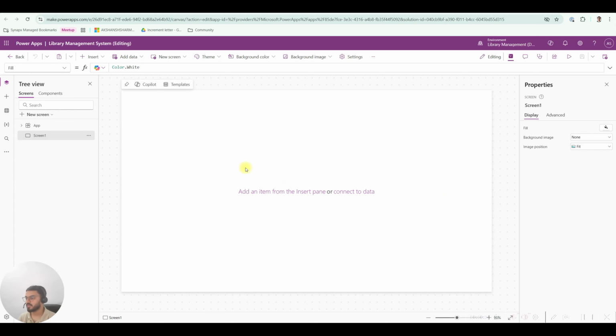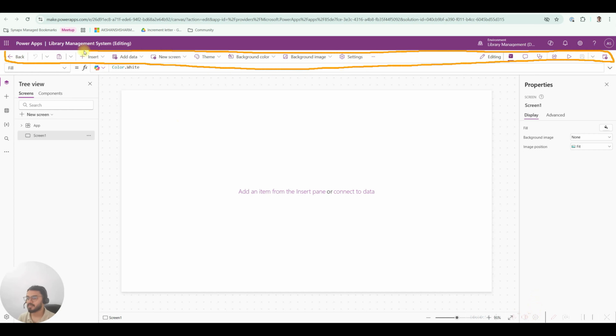So this is the UI, right? I'll quickly show you what this means. This one is a back button, basically to go back, and this top bar here is our main toolbar, formula bar, whatever you want to call it. There are multiple options available. You can see we have undo, we have the paste option.